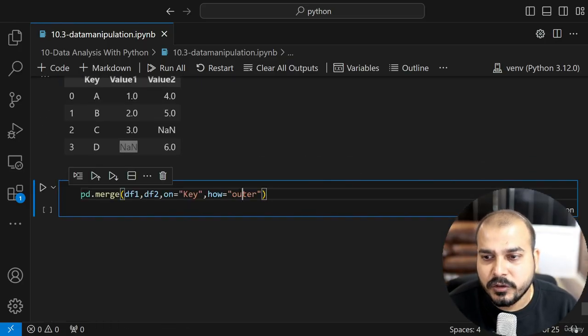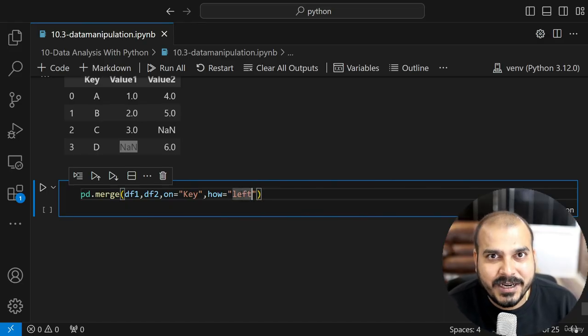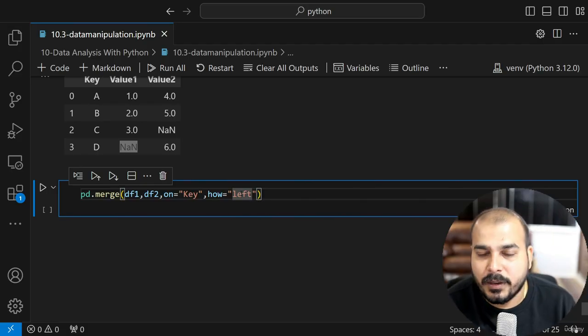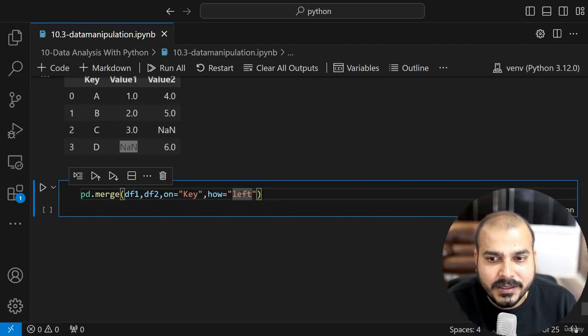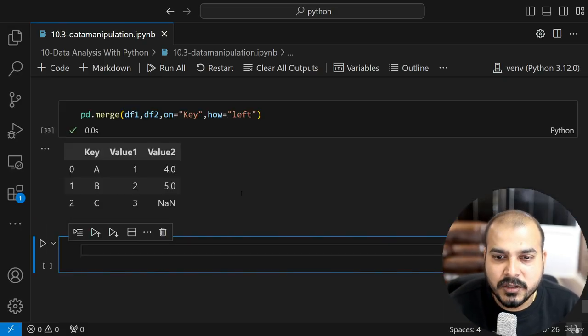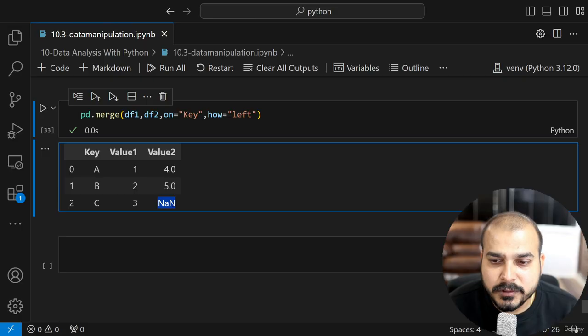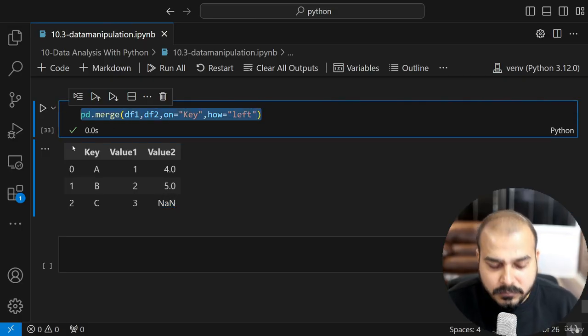The other join that I'm going to use is the left outer join. In the left outer join, the left data frame is given more priority with respect to all the keys that are available. I've given df1 on the left and df2 on the right. So when I'm doing a left join, df1 is given more priority based on all the keys present. Here you can see A and B, these values are matching. But with respect to the C key, I don't have anything in my data frame 2, so a NaN value is given. This is one more example.